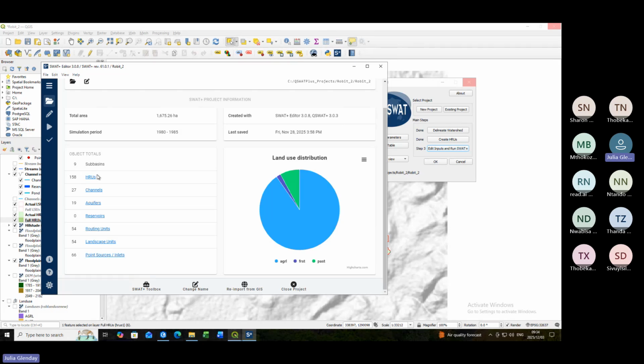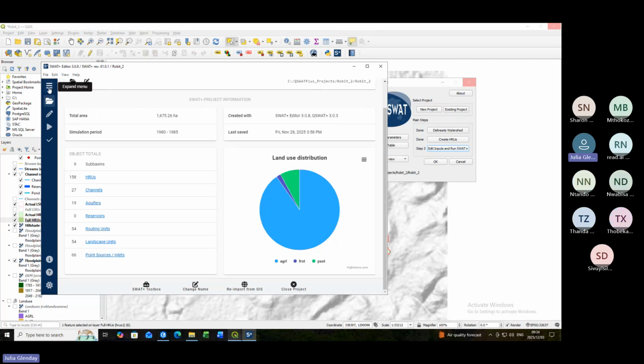So then the next step, down here, you can close, you can re-import from GIS. So that would be what we just did, bringing all the data in again. You can change the project name, and then this toolbox is for calibration stuff. So we'll come to it later. This one, you can download this image. You can view this data as a table. You can view in full screen. Okay, that's what that is. Yeah, and if you hover over it, so that's quite nice. You can get information there.